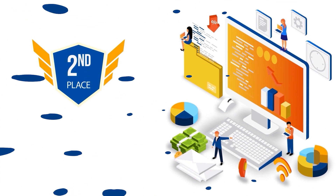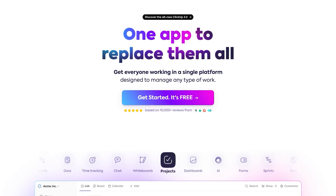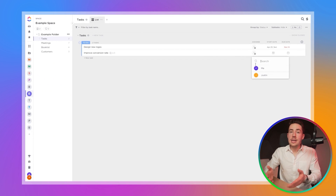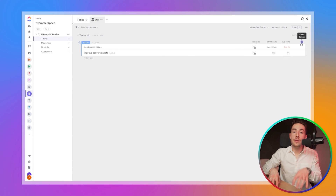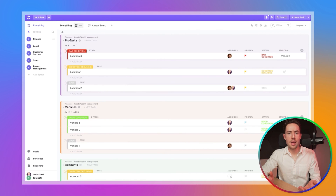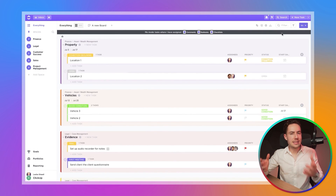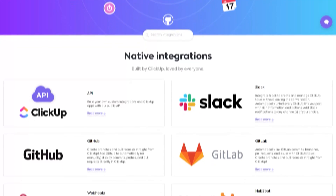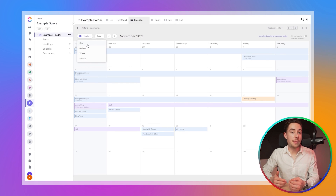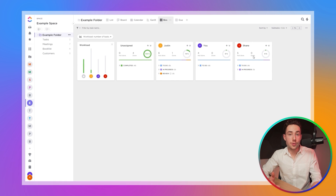Standing at number two is a super popular project management tool: ClickUp. ClickUp was initially launched in 2016 and has been making waves in the project management world. It is extremely flexible and customizable — from creating tasks and assigning them to team members, to setting deadlines and tracking progress, you can customize every single detail. You can also create your own workflow templates or choose from pre-designed ones. ClickUp offers over 1,000 integrations, including Slack, Microsoft Outlook, HubSpot, Salesforce, and Timely. It also offers over 15 project management views, such as lists, boards, calendars, Gantt charts, and even a mind mapping view to visually design your ideas and communicate your work strategy.